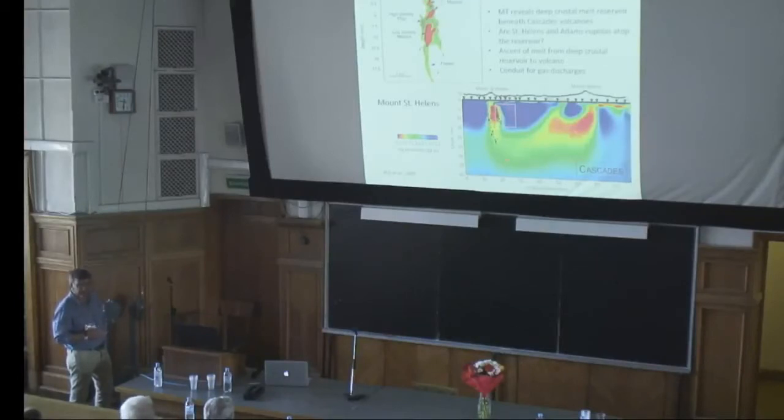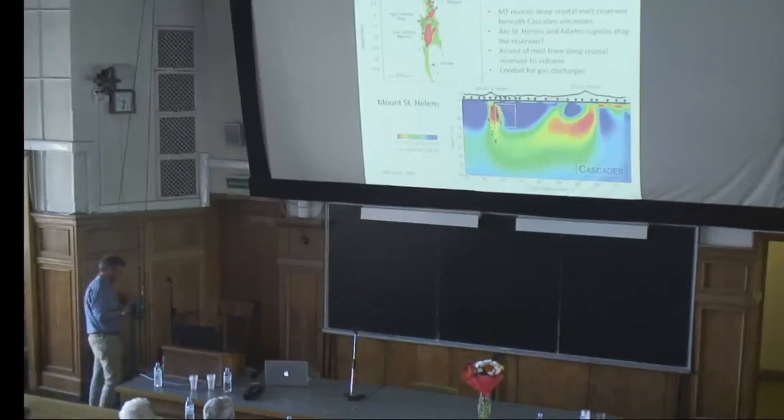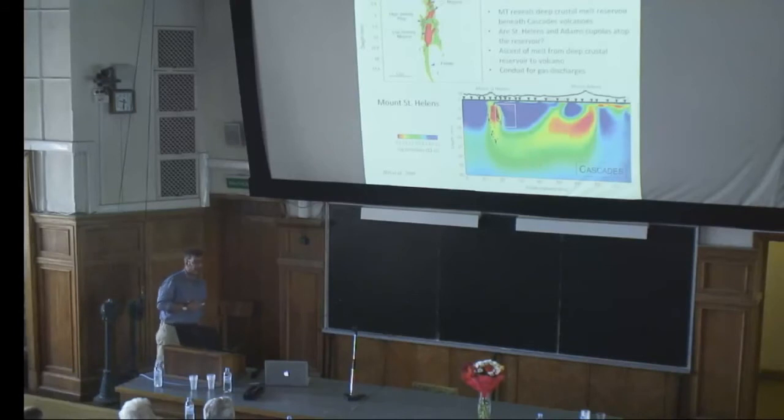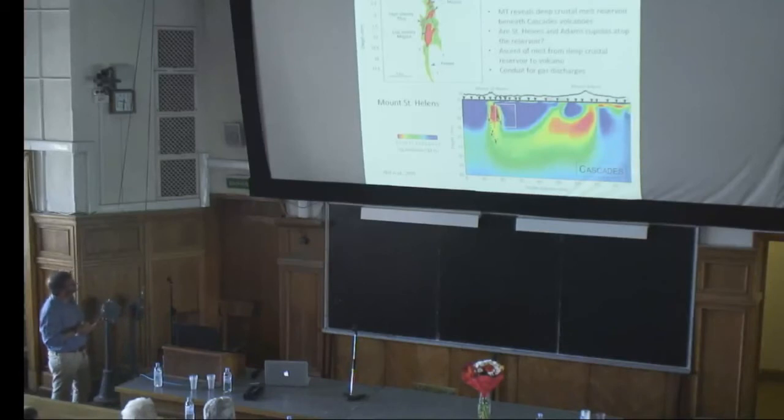But we've got a deep transcrustal magmatic mush that appears to be linked to St. Helens and Mount Adams by one or more of these columns. This is a close-up of that region there, and this is an older image where we can see the distribution of earthquakes appears to define earthquake clusters that are often thought to represent magma storage regions, or little magma chambers, if you like, little regions where the melt function. So let's see if we can learn something about the process of moving melt from here to erupt at Mount St. Helens.